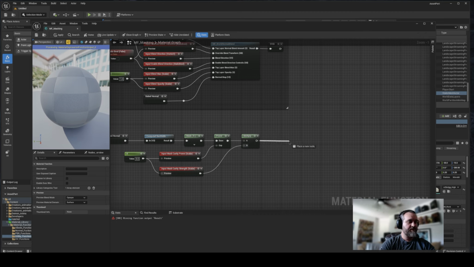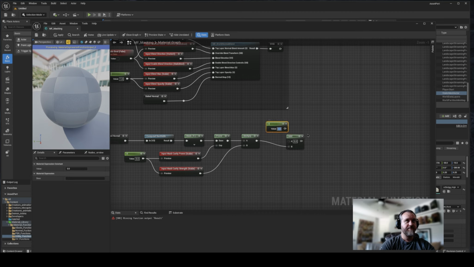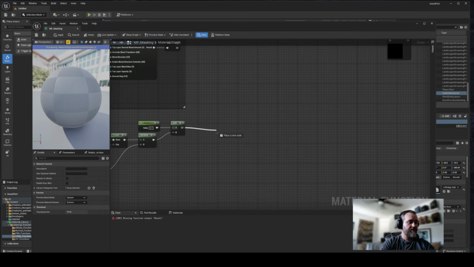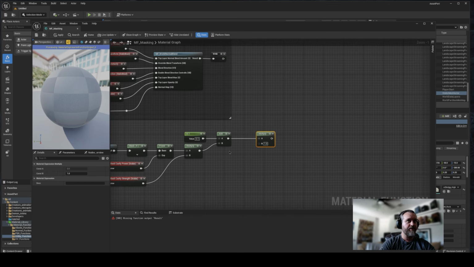After this, I'm going to then do an add. It's going to be our B, and I'm going to do a constant for my A of 0.1. And then I'm going to multiply this solution by our world normal blend.